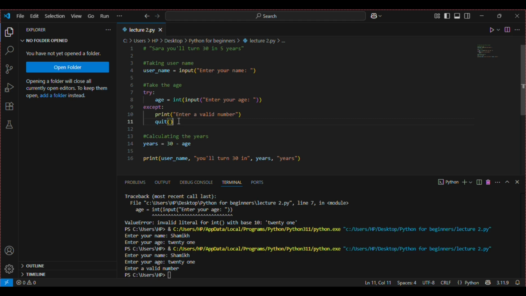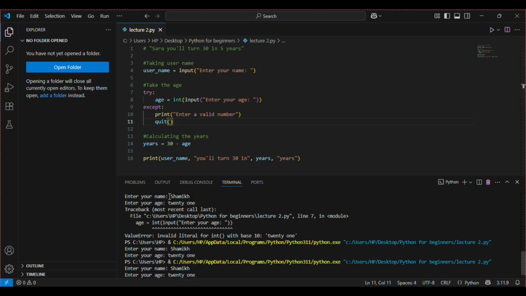So this is something you should use whenever you are converting a user input into an integer, because many times users will enter the wrong form of input. They'll enter strings instead of numbers. They'll enter alphabets, and alphabets cannot be converted into integers. Therefore, your program will break. It will show an error, and it is not good for the user to see something like this. We want our program to be error free, and in order to make it error free, we'll use this try statement, and this try statement will protect us against this error.